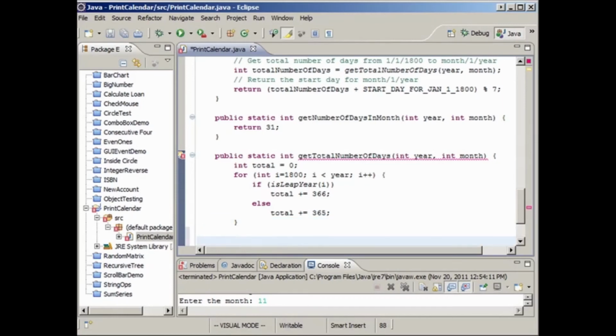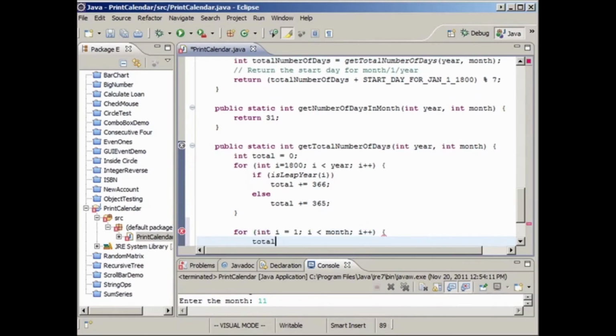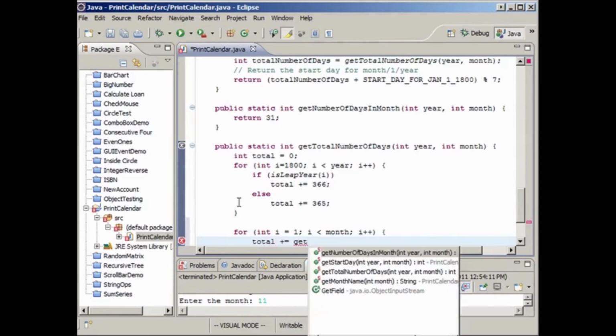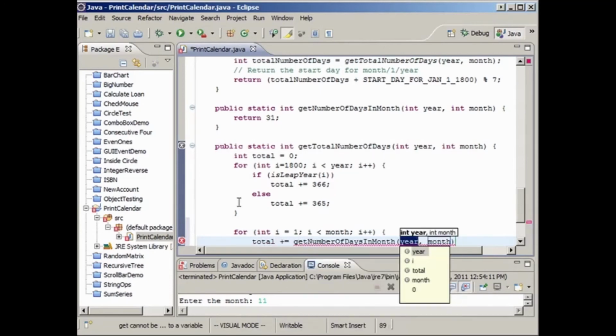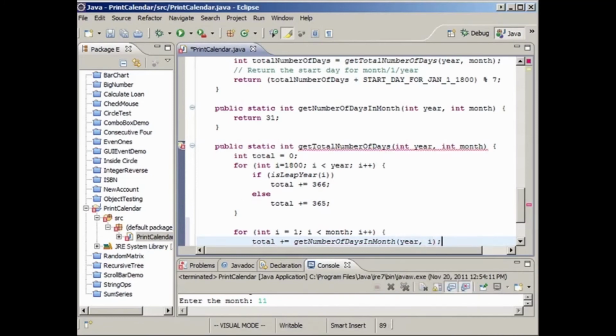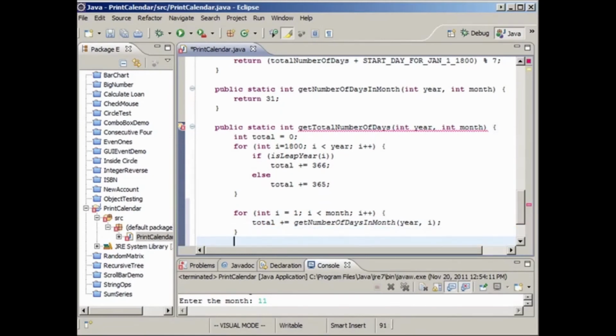So for int i equals 1, i less than month, i++, total plus equals get number of days in the month. So the year is going to be this year, and i is going to be the month. And then we can finally return the total. So that's how we worked out the total number of days.